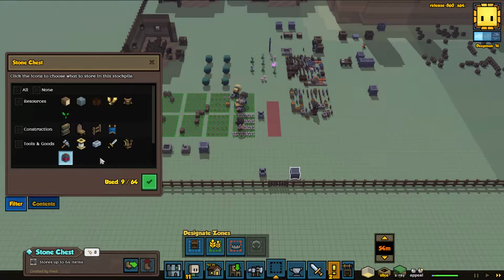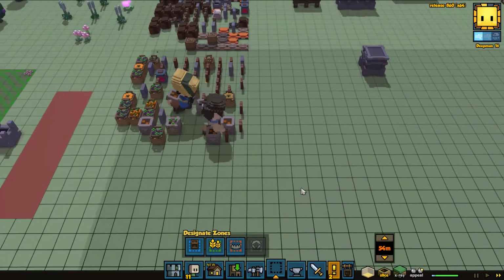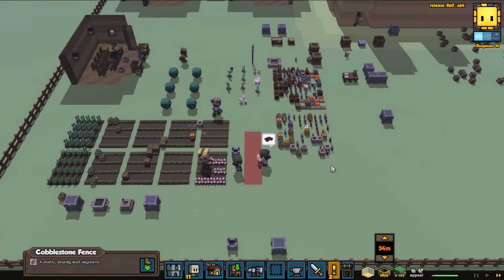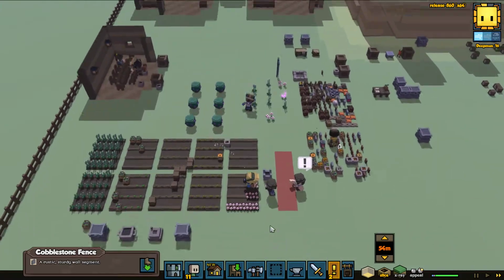Okay, are you getting band-aids in here? I think band-aids go in here. What do we still have left over? Jerky, cobblestone fence. So we need something for that kind of thing, for build stuff. Where would we want the build stuff to go?